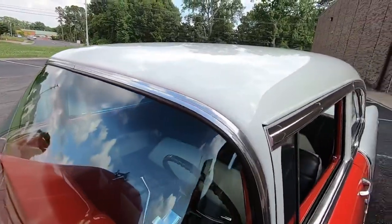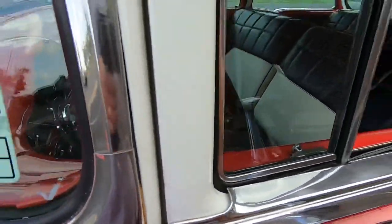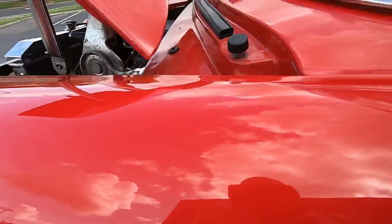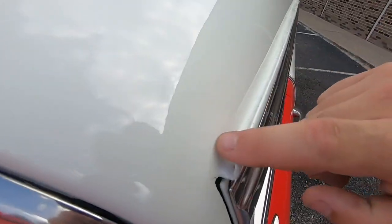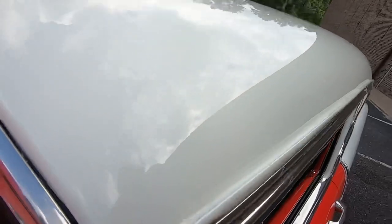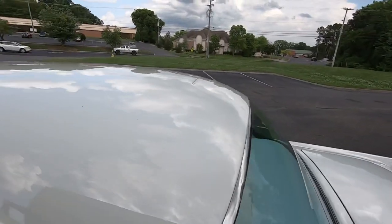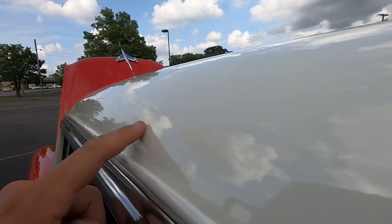Front windshield looks good. All the trims looking pretty good. There's little defect in the corner there. It's a little crinkly, don't it? You got a small little dent right here. Very small. Looking over the roof. Right here, there's a line under the paint. You can't see it really without hitting it with the right light. And there's a crack in the corner. Real small, right up here on top. Got a couple bubbles popping up. Okay. Looks like the paint's a little thick there too.